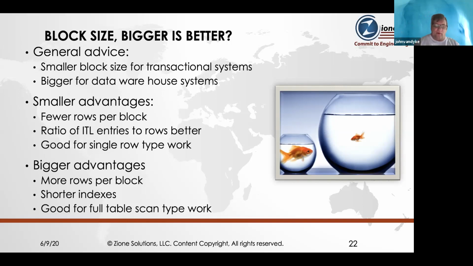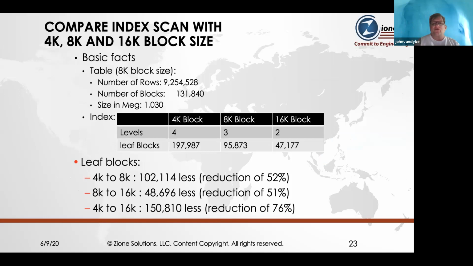But what about from a performance point of view? One of the things that folks like to say is that big blocks are better for indexes because they'll be shorter and faster. Well, let's do some number crunching. Now, this is on my little laptop, so this is just a representation of the kinds of things that can happen. As I say, your mileage may vary. But this should give us at least some data points, shall we say, to figure out if this is a good idea or a bad idea.